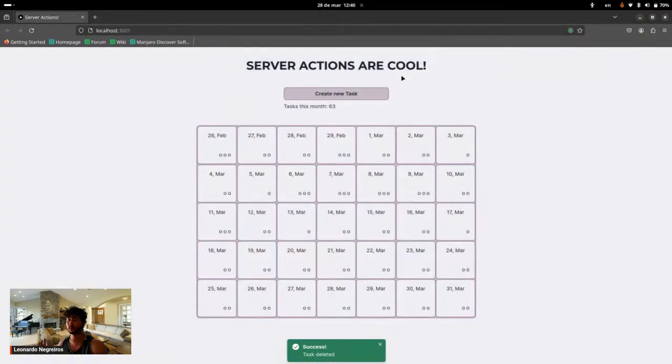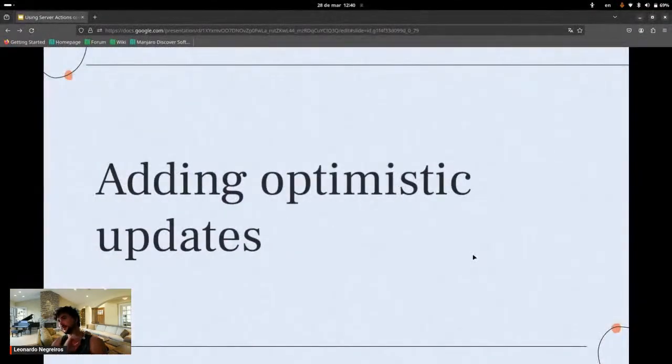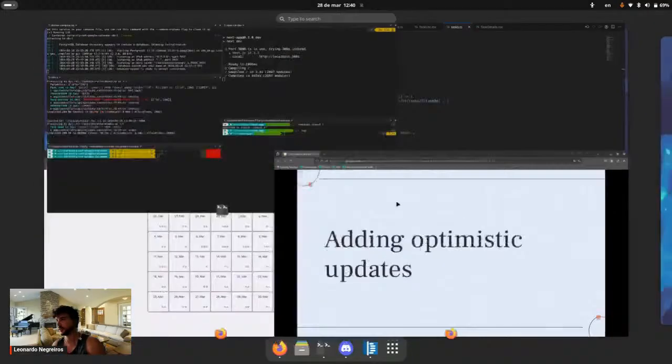But I want it to happen in the moment, like when you like a tweet or a Facebook or an Instagram post, you just click like, and there it is. It's instant. Even though the server is still processing it, we see it as instant, and that's what I want for this deletion. So let's go to the next step, adding optimistic updates.